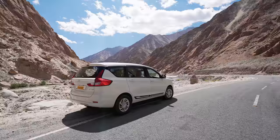All right, cars. You might want to hire a car and drive around yourself, but the locals are actually hesitant to hire cars out to foreigners. We wouldn't even recommend it at all. We tried to rent our own car in Ladakh to drive it around, but they really wouldn't let us. And I think that's because the driving in India is very different and foreigners might mess up the cars and stuff. So it's definitely not common for a foreigner to rent a car in India.